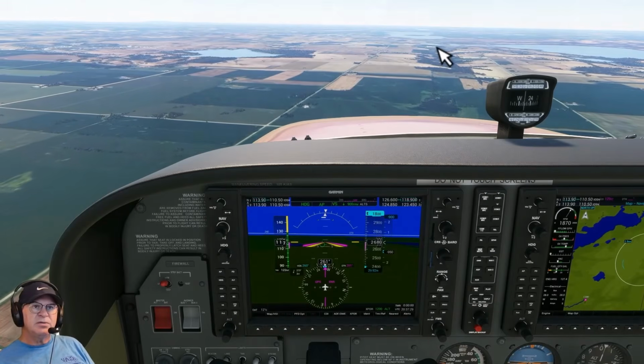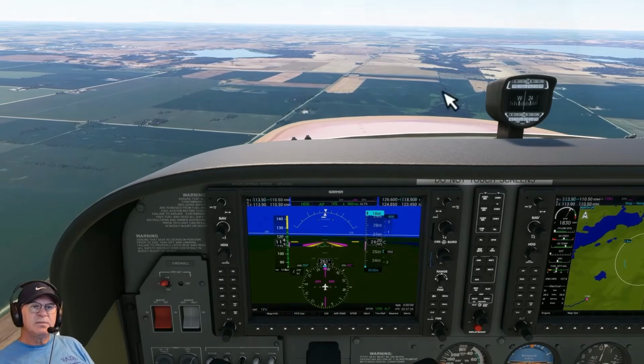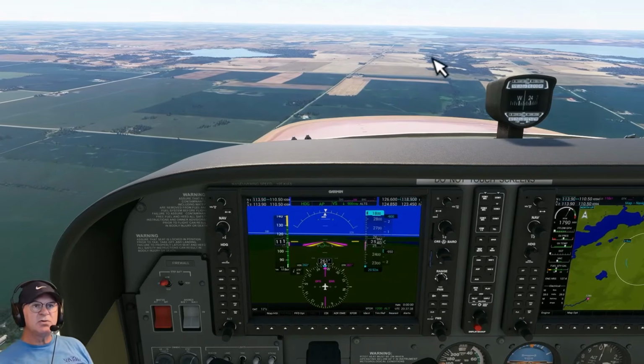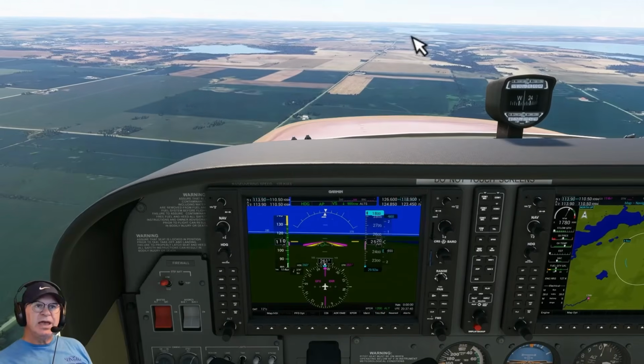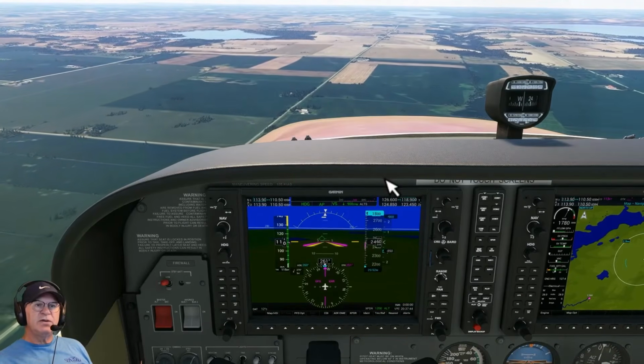turning up into it, so we can see traffic clearly left and right. If you come in at any other angle, you're restricting your vision on what's going on. So don't come in straight at the traffic. Remember, just like in a downwind, you'd come in on a 45 to downwind.